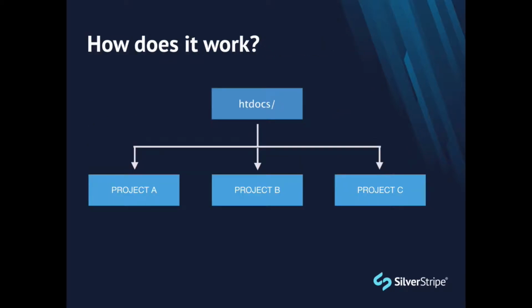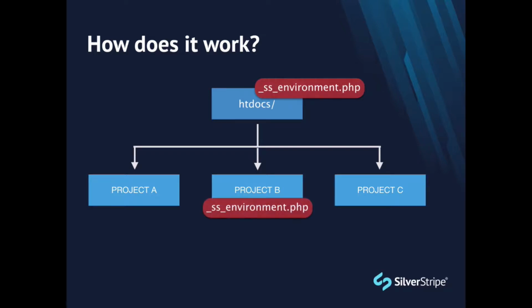Well, here's our structure that we're dealing with. We have the htdocs folder, and then everything underneath there is a project. So you've got project A, B, and C. We put the SS environment file in htdocs and it cascades down to project A, B, and C, and they all inherit those settings. I can place an SS environment file in project B here and it will override the parent SS environment. There is a way to merge the settings so that you get some from the project level and others are inherited, but that requires some custom coding and it's probably something for another tutorial.